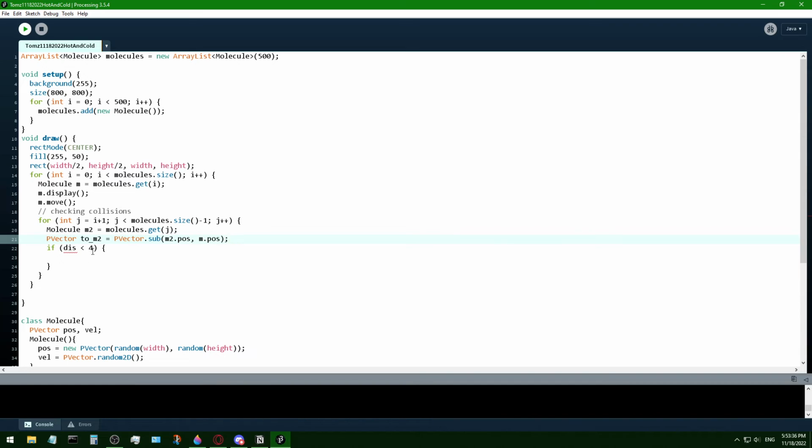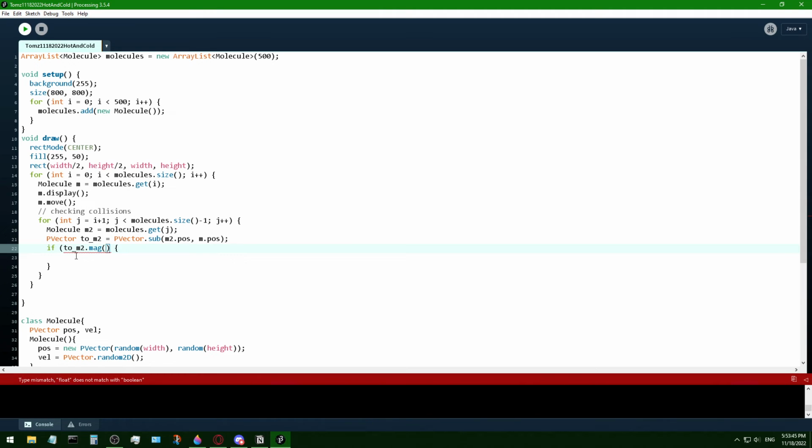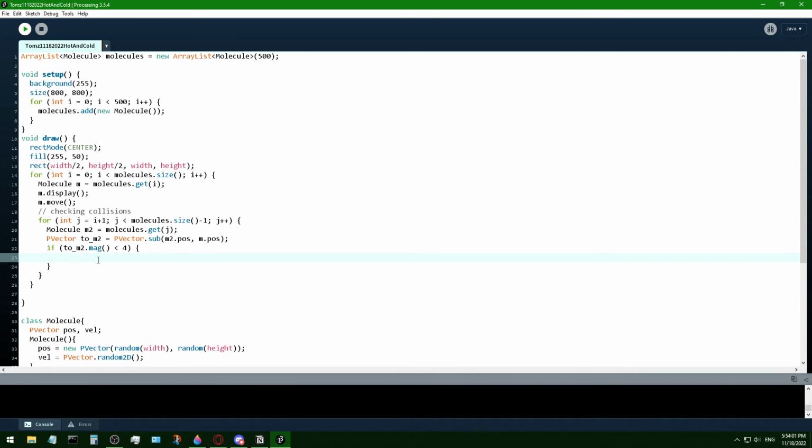Okay, so now, instead of saying this less than 4, we can say 2 underscore m2 dot mag. Mag is a variable, or whatever it is called. If this is less than 4, then we will be moving them, changing their velocities.